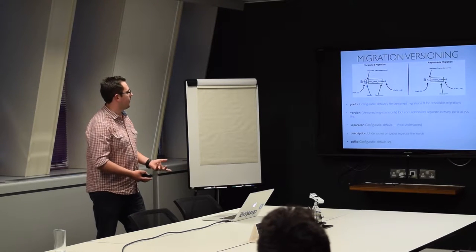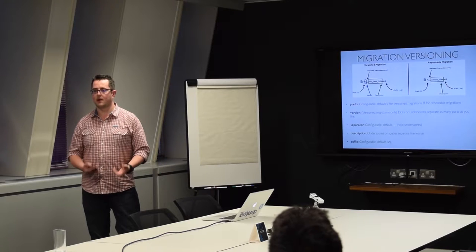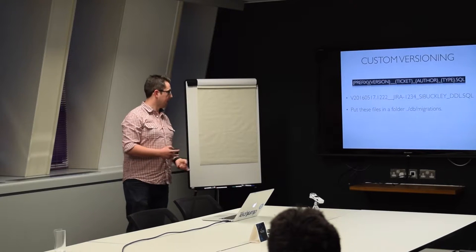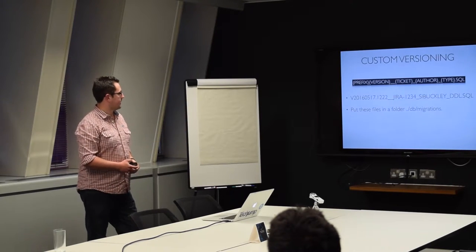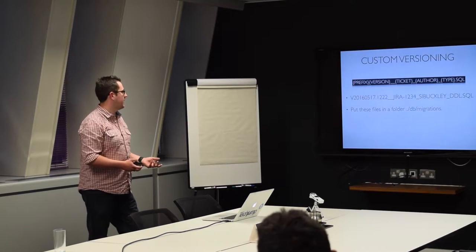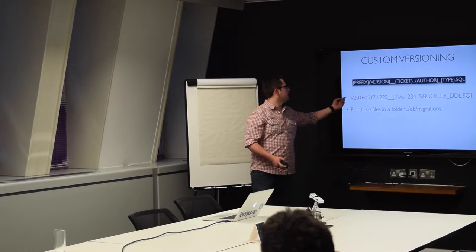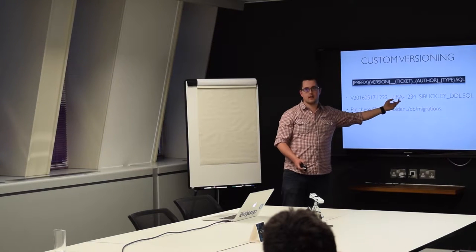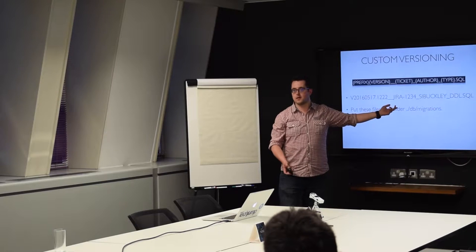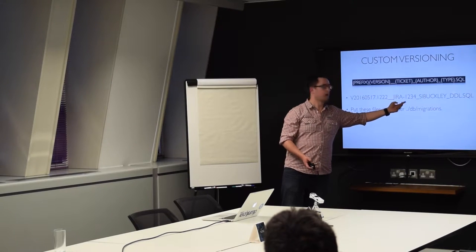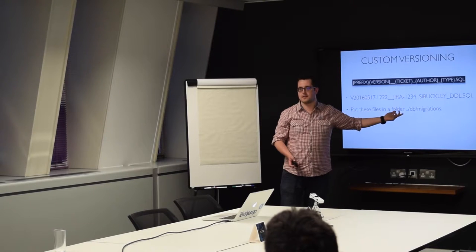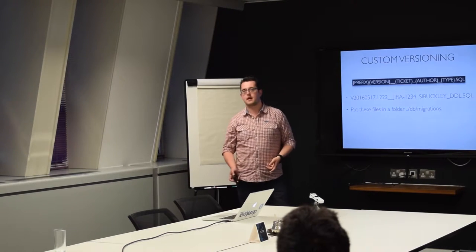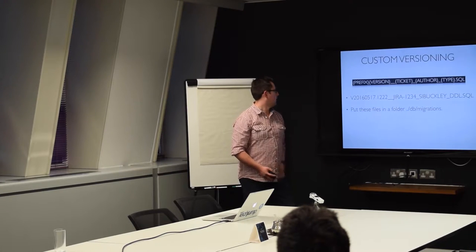I tend to find that for larger projects where you've got multiple developers writing migrations, a slightly more verbose naming scheme is preferred. So in this instance, we've still got the prefix, but the version number we've changed to reverse timestamp. We've introduced the JIRA ticket number so somebody knows what the migration refers to if they were unfamiliar with it before. The author, so you know who to blame if they've written some code that deletes half the database. And then I've found it quite helpful just to list whether you're changing data or altering the structure of the database with a little prefix on the end.